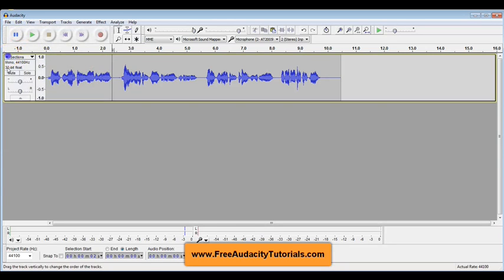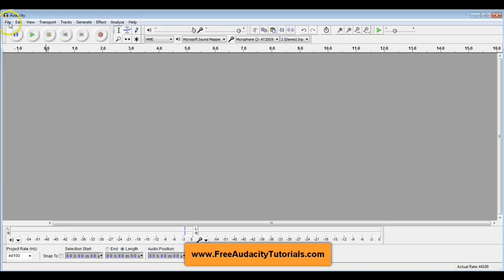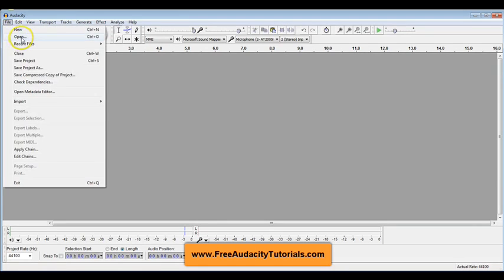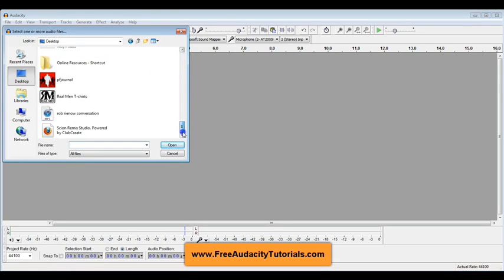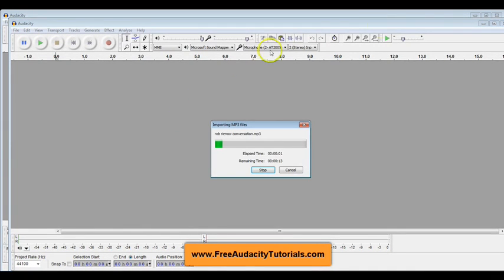First, I'm going to close out both of these, because I want to show you where this really becomes a problem. I'm going to go up here and open a track that I know is the type I need to demonstrate this. Now, it's reopening in a new window because it didn't import it, so I'm just going to let that load. It's a conversation that I had with someone for an episode of my podcast at the ChristianHomeAndFamily.com podcast.